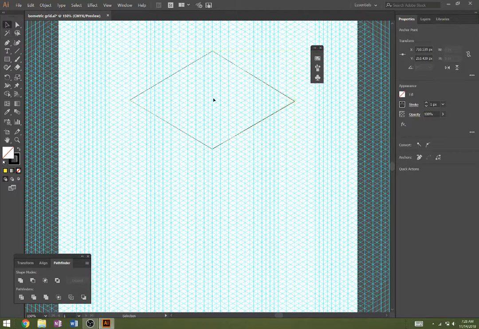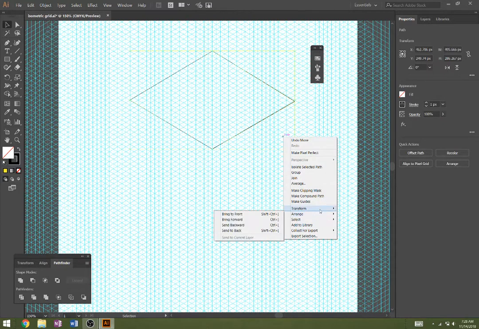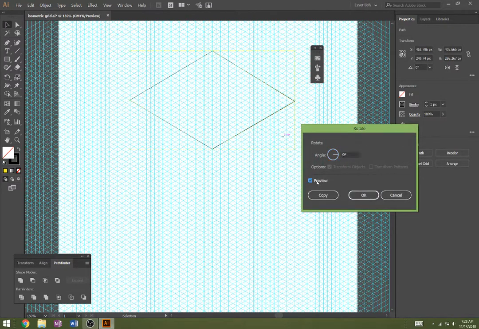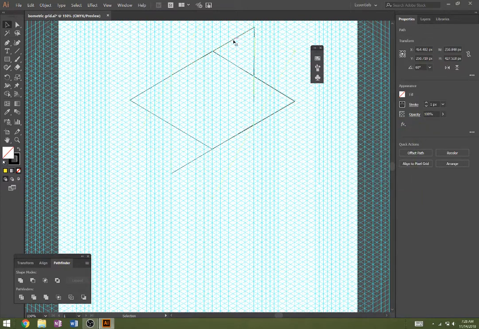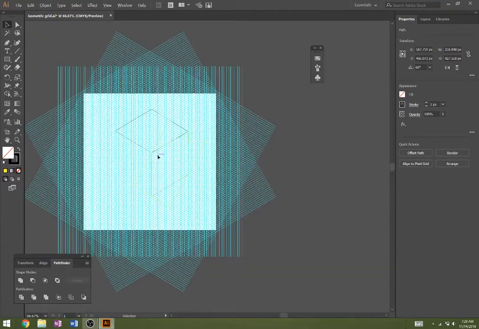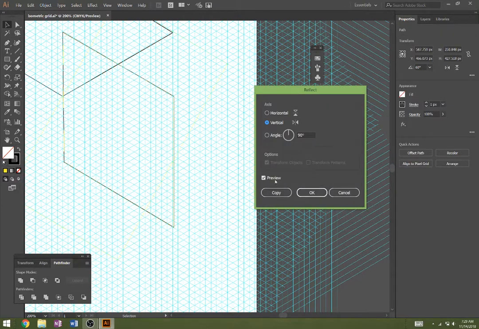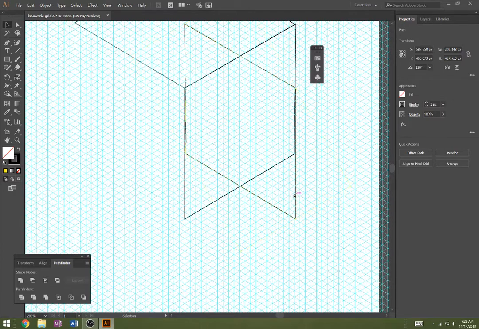All right, so by doing that, I'll just deselect it and select it, and then I'll right-click, transform, rotate, and I'll rotate this. Let's think here, 60 degrees, I want to say. Okay, and I'll copy that. Then I'll just drag this down to meet up here. I'm getting close. Okay. Then I'll deselect, select it again, right-click, transform, reflect, and I'll copy that. And I'll just move this over here. Now this should be pretty even because we made it as square as we possibly could.